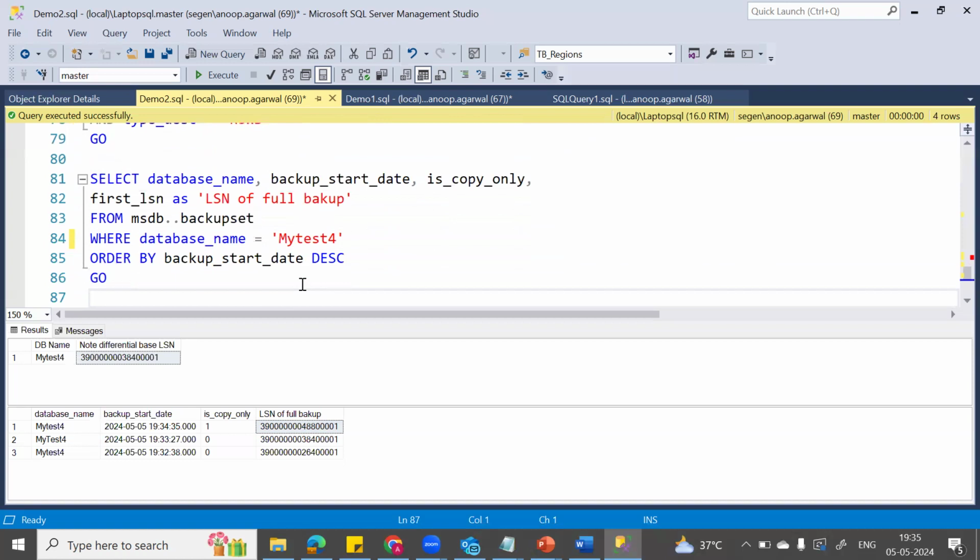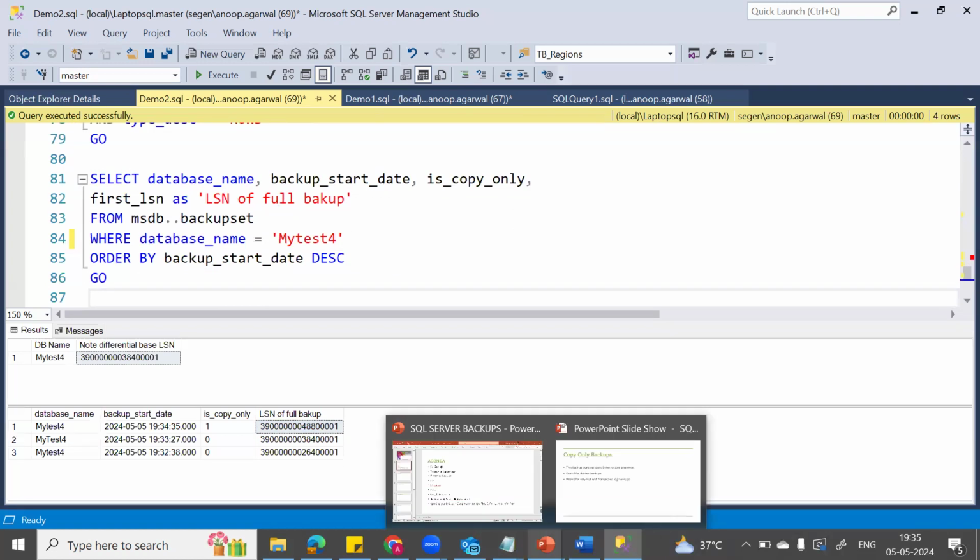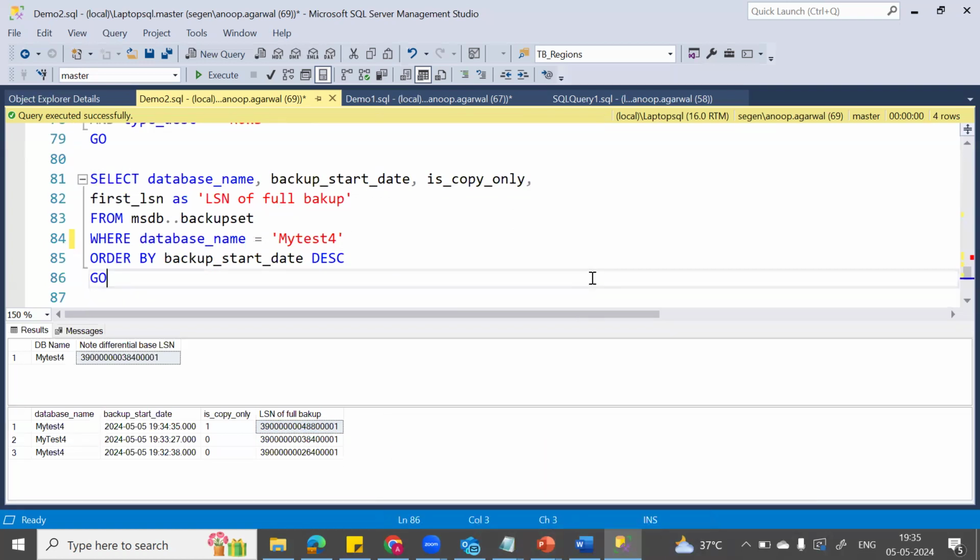Right. Okay, so we'll go on. I have just one more thing to show. Oh yeah, there are two more things. So shall we drop off and join back again? I wanted to show the Ola Hallengren backup scripts, how to set them up and how they work, and also how we can speed up our backups. There are two things just left, taking 10 minutes maximum. So shall we join back? I'll drop off and start this meeting again. Does that sound fine?